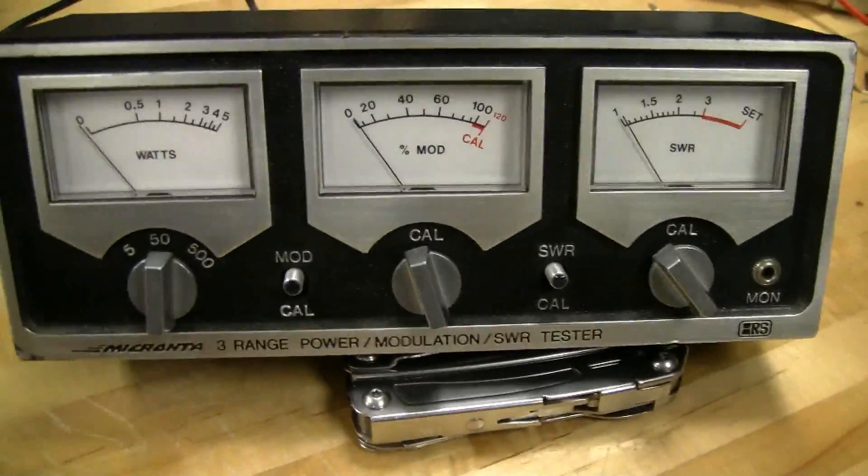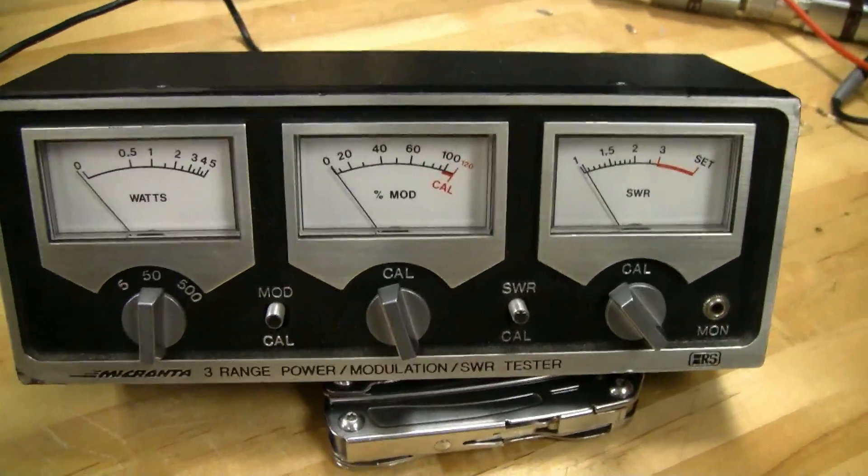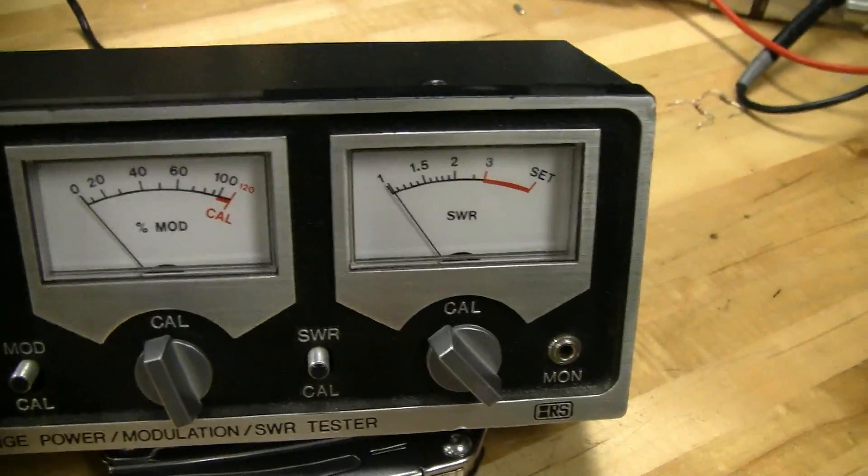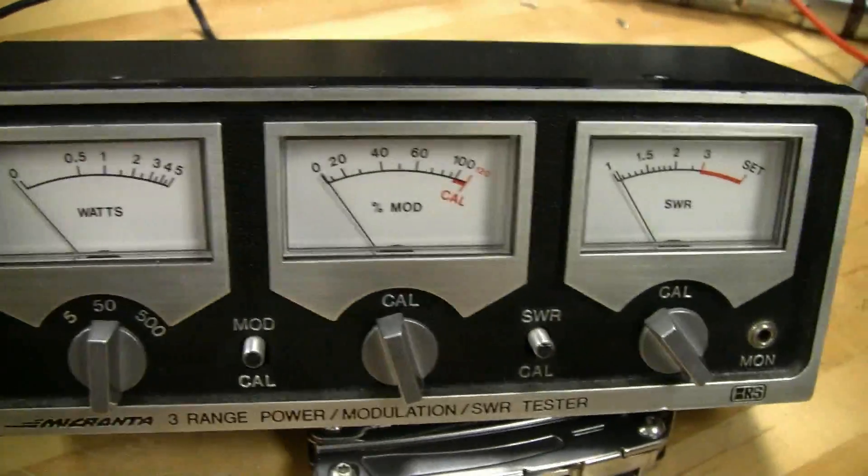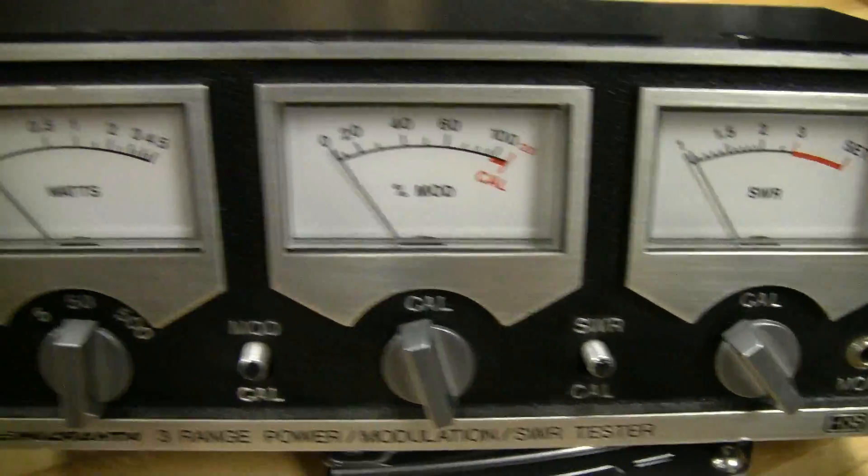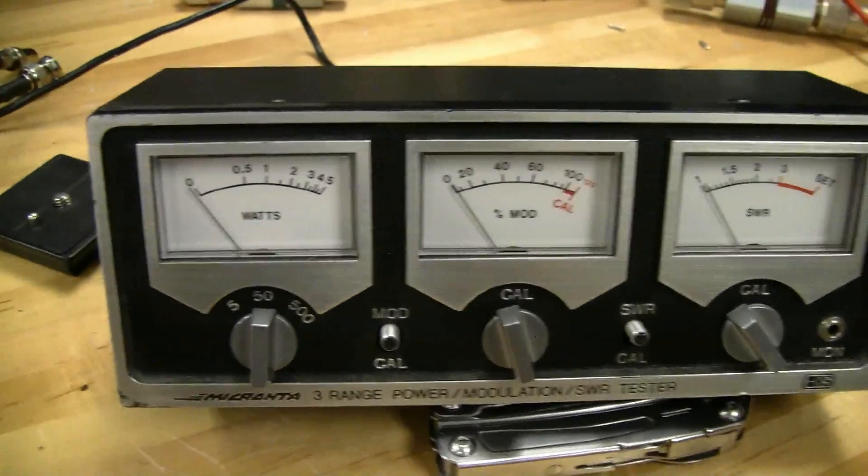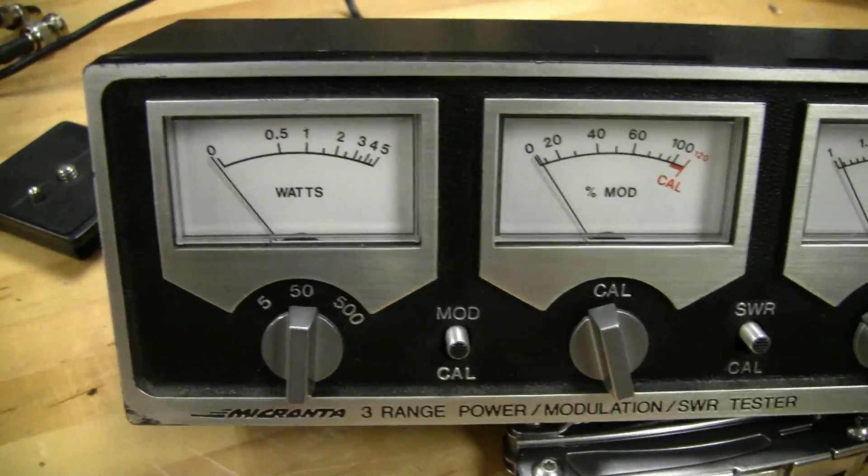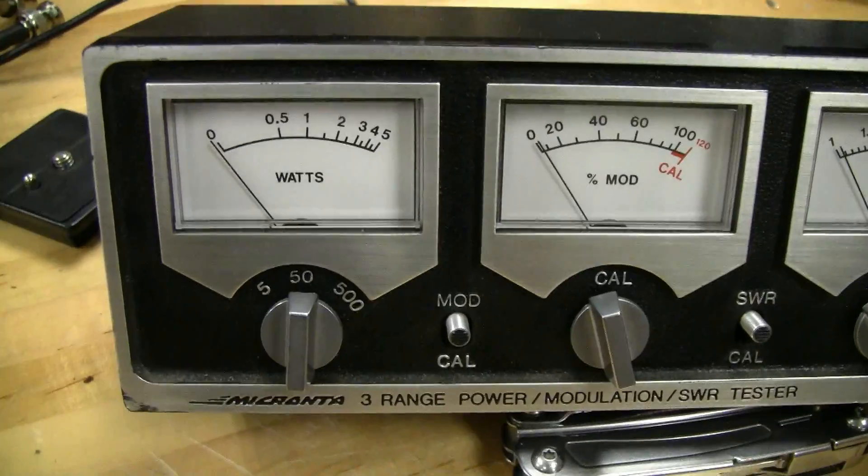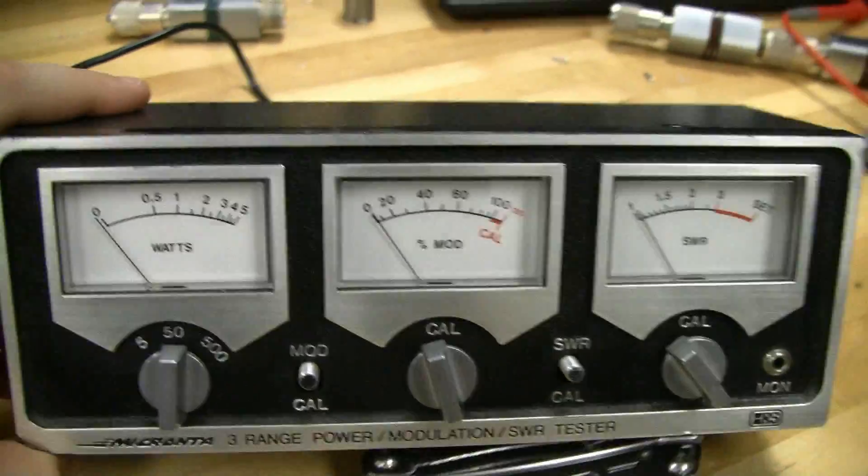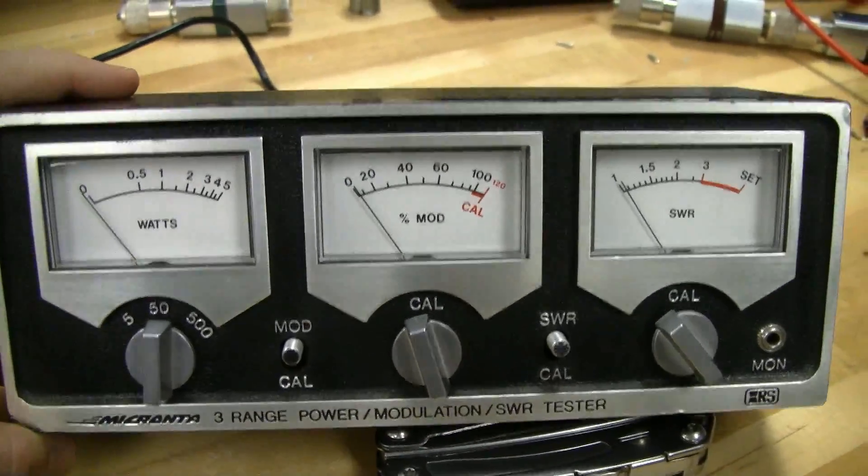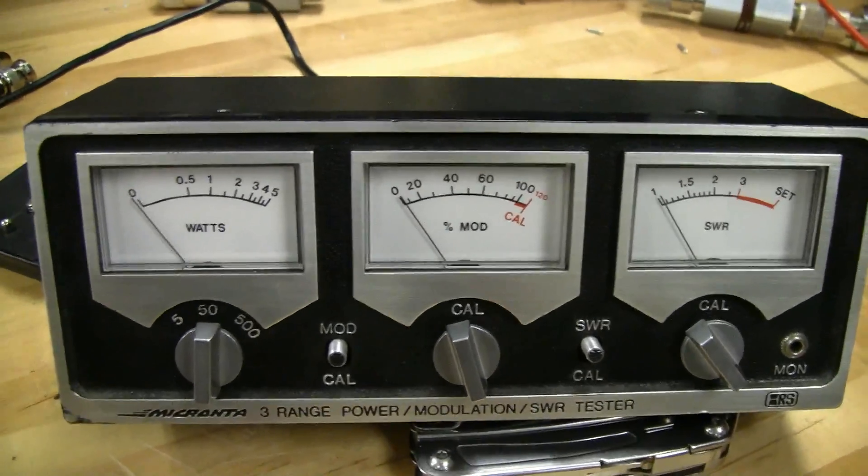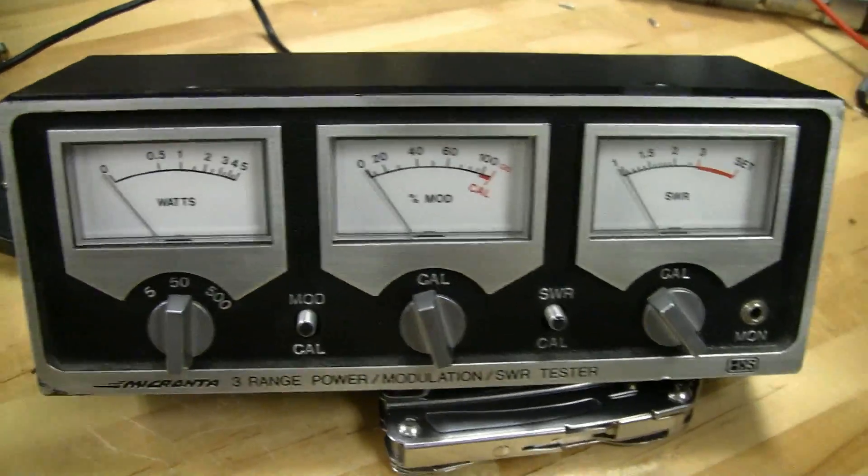Bottom line is that I wouldn't trust these small sort of combo meters. A lot of the ones I've seen are just SWR and power. Get a cheapo that just has SWR. Maybe it has power as well, but I wouldn't trust the power measurements. At least this one isn't, I'm not even going to make a video about it. It's not even worth it. If you want to measure these things, I don't know how to measure SWR on an oscilloscope, but that's what your cheapo meter is for. If you want to step up and start measuring power and modulation, you really have to invest in an oscilloscope. Really a good move. Put the money that you would spend on like a hundred dollar Dosy or Power Dynamics meter toward an oscilloscope. It'll be more accurate and have more capabilities.